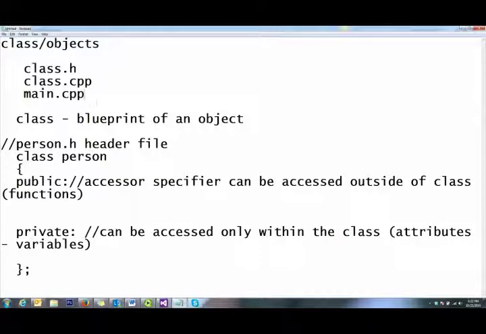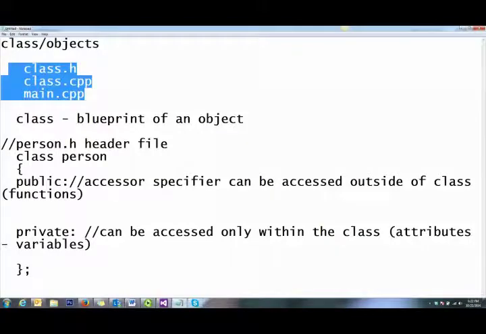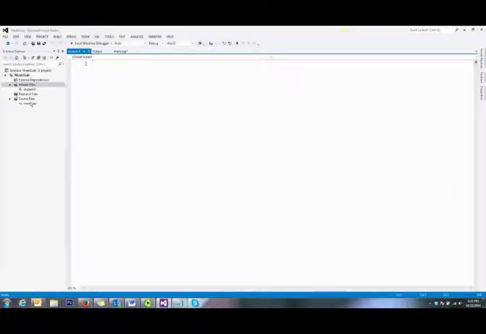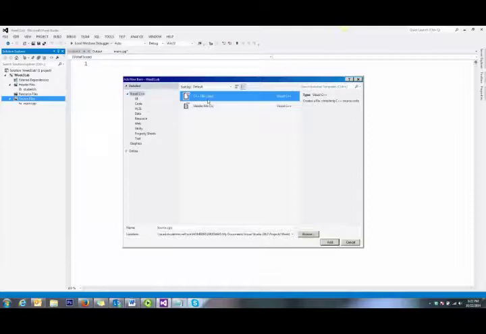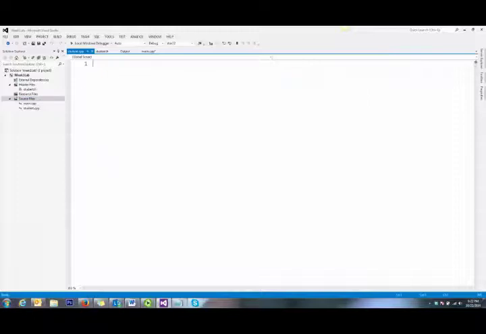Now if you go back to my notes, you usually end up with 3 files: the header file for the class, the source file for the class, and then your main. So I'm going to go back into source files, right-click it, add new item. This is a C++ file because the source file is always CPP. And I'm going to name this student as well so that I know that this CPP file is for this header file. And then I have main CPP, which is where my int main is going to be, where I make use of the class.